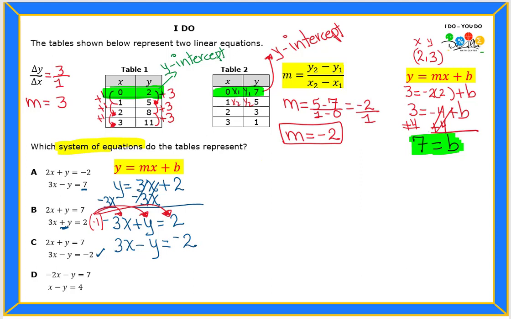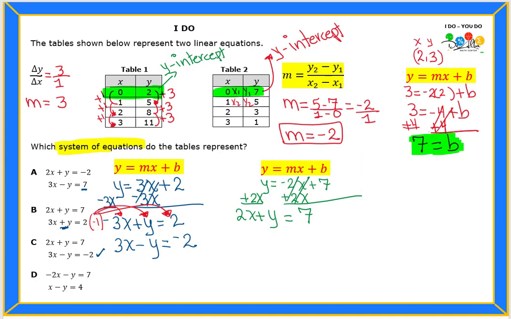What I'm going to do next, now I need to write down my equation for the second one. And of course, we're going to use the slope-intercept form for that. I am going to replace only m, which is -2, and b, which is 7. Since it's positive, I write a +7. I need to move x and y to be on the same side, so I will be moving the -2x. So I am going to do +2x. Whatever you do on one side, you do to the other side. So my 2x cancels out, and I get a 7. On the left, I got the 2x plus the y that was already there, and that equals 7.